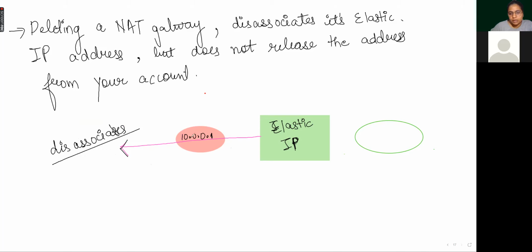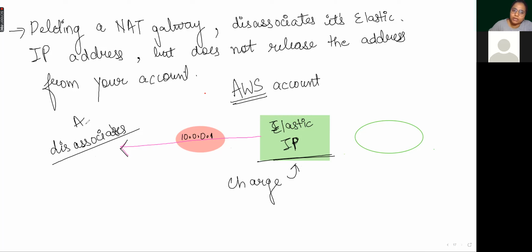Okay. But because it is inside your AWS account and you have already created it, they will charge you for this elastic IP, either it is associated with something or it is not associated. So what you have to do, you have to go inside its activity and delete it also, right?